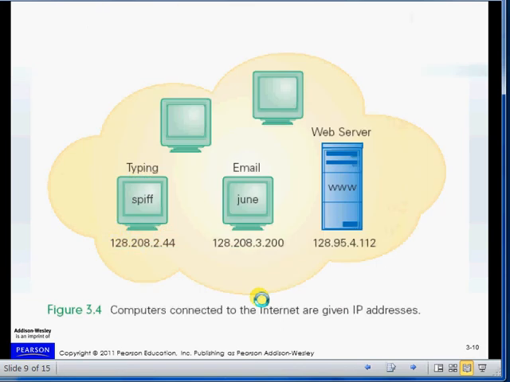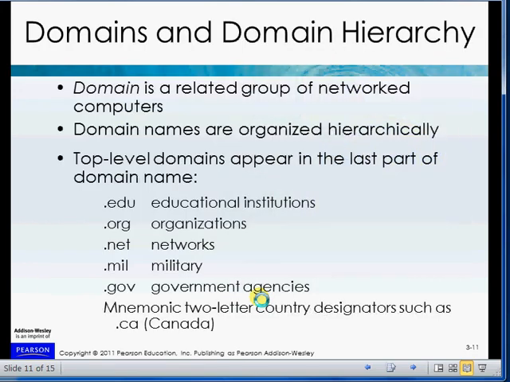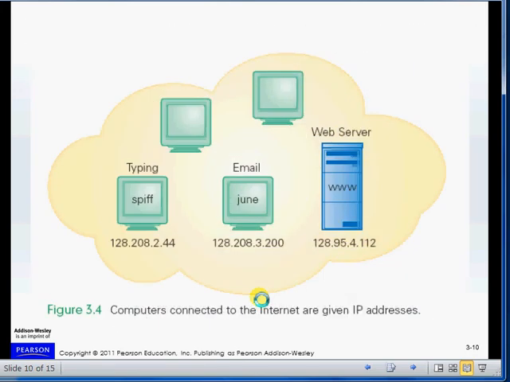So here's maybe an example network with a bunch of different IP addresses, and the computers not only have IP addresses, but they also have friendly names, which are also known as host names. All right. Let me go back to this for a second. We have a collection of computers like this, and they have something in common. We usually call that a domain. So here's maybe one domain or subdomain at the University of Washington. So we start talking about domains.